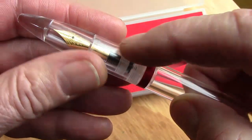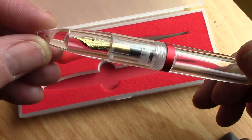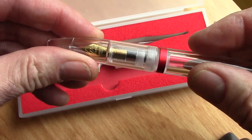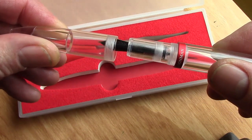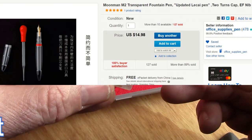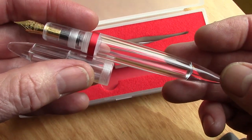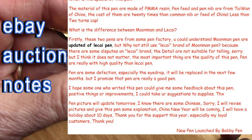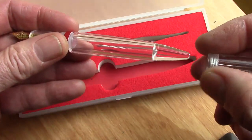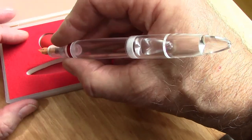This is the same incredible clear acrylic that we found in the Leica but with a different design. Still very nice, but unlike the Leica which is 100% clear acrylic with a clear feed, here you have a black feed and labeling on a red band in the middle. There's no transition between the cap and the barrel which is a nice design. It's a one-turn unscrew cap — they've addressed concerns users had over the seven-plus turns, and it's a definite improvement. It's nice to see manufacturers quickly responding to customer input.